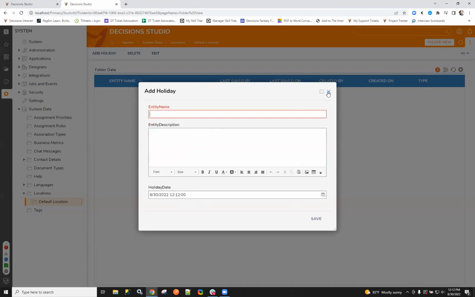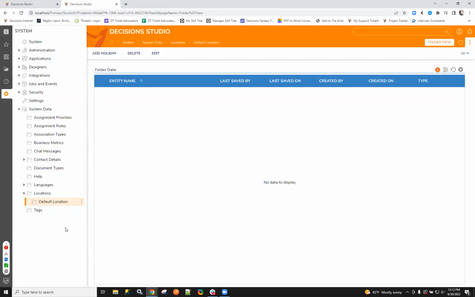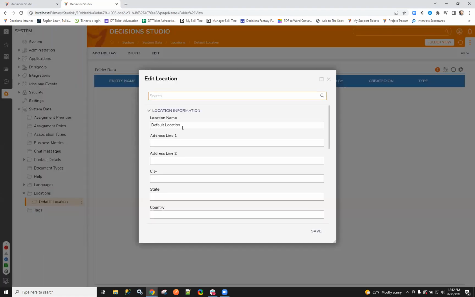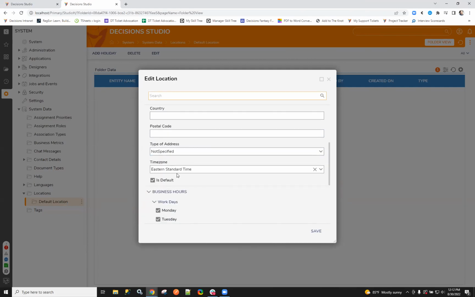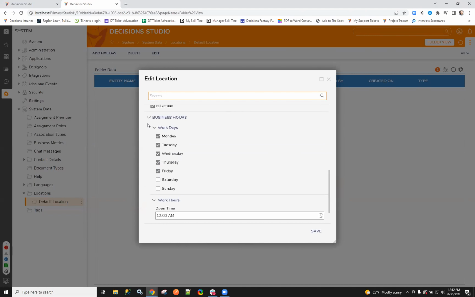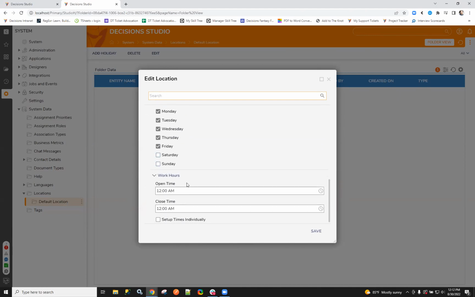so that when a date and time is calculated, it will keep those out if you're using the business time. You can also, in the location itself, define what the business days are. By default, it's going to exclude holidays.